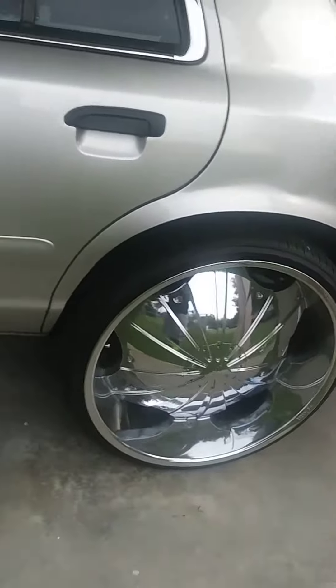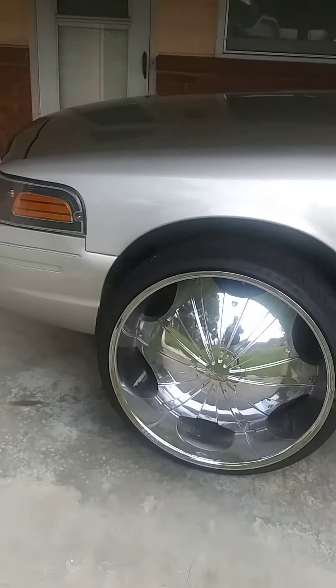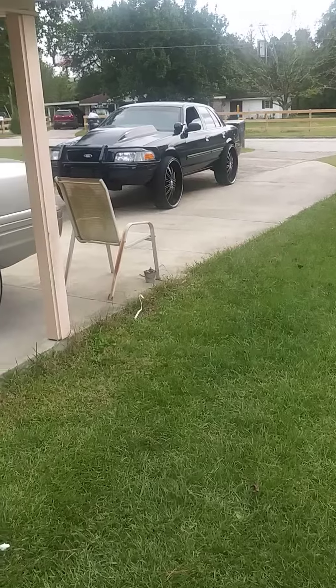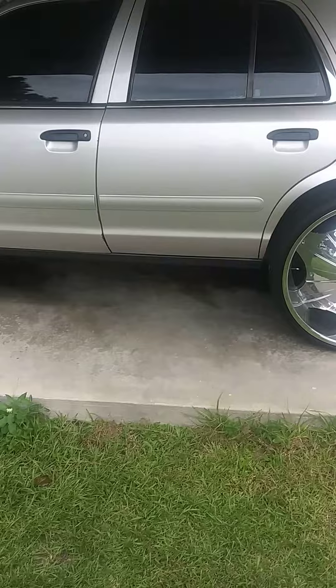What's up YouTube gang, this your boy Balsam back in the building. Check this out — this my old boy Jane Clark's car. I had lifted it up. These my old rims that I had on my 2001 model, right here. I had them lifted up right here in Augusta, Georgia. He got them mounted now, no 60s, and he got a little meat on them tires. Look pretty good — there go that black beauty back there, that beast ain't playing.